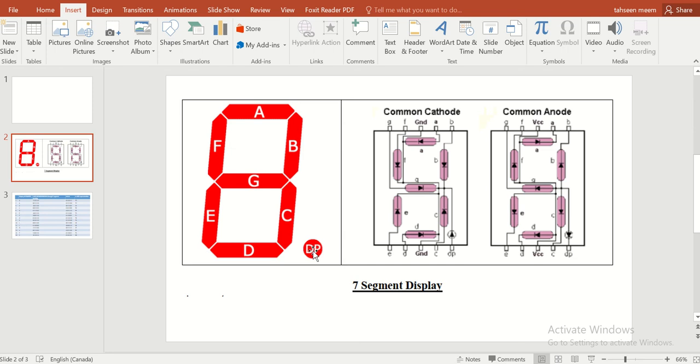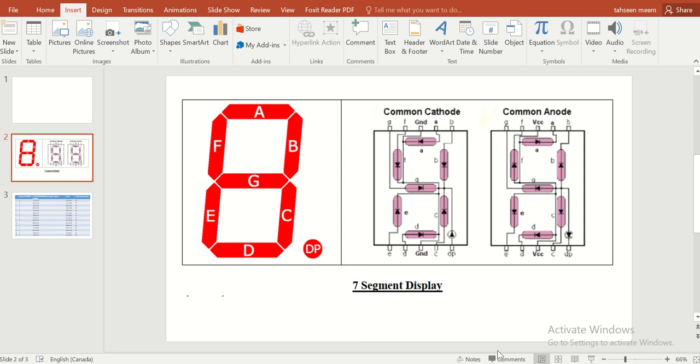This extra light is for showing a full stop after cascading some 7-segment displays, or showing 1 or 2 full stops after one sentence or something like that, if you need it. But firstly you need to know how a 7-segment display works. The basics will not be discussed in this video, as they are for previous courses.